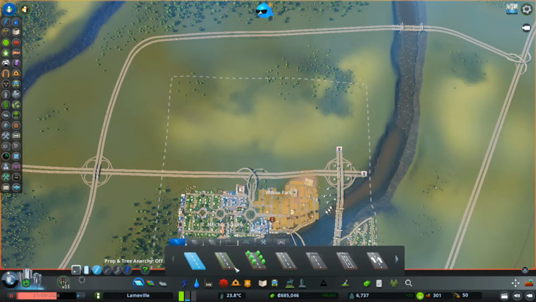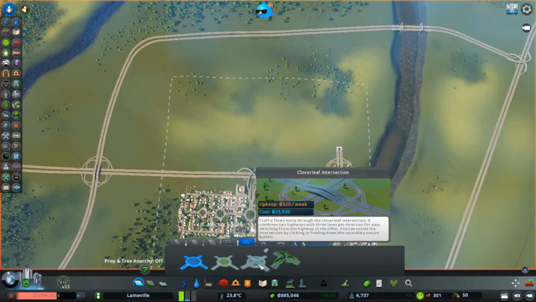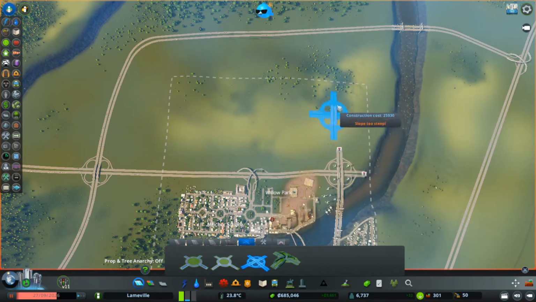So we're going to grab our highway junctions and start there. First thing we're going to do is put in one of these clover leaves again, because they're very helpful. That might be too close together, but we'll see if we can make it work. I'm sure it will be fine. I'm going to put one there, and I'm going to put one there.